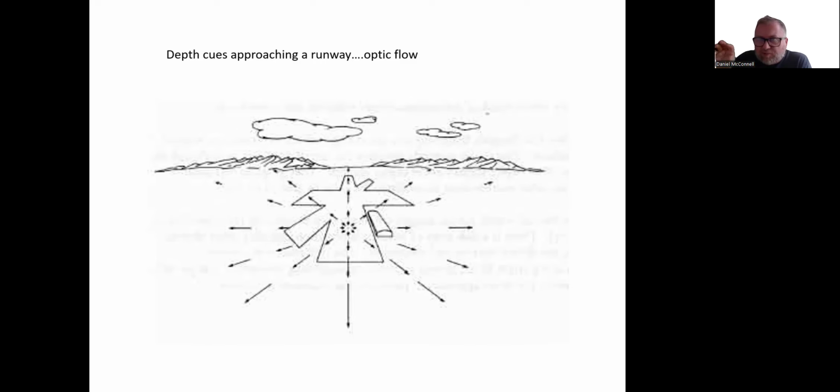So this means that as you are approaching this, you're going to experience visual motion of the runway. As you get closer and closer to the runway, it will start to expand in your field of view. Imagine walking towards a door, right? And as you walk up to a door, it's going to expand in your field of view as well. And it's going to expand in this kind of radial symmetric way. And the central point of that radial expansion is called the focus of expansion, or a nodal point in the flow field. And that specifies your heading direction. And so if you want to know exactly what trajectory your plane is on as you are approaching and landing on this runway, then being able to see the focus of expansion and know that it is right there, that means that that's going to be your touchdown point, right?